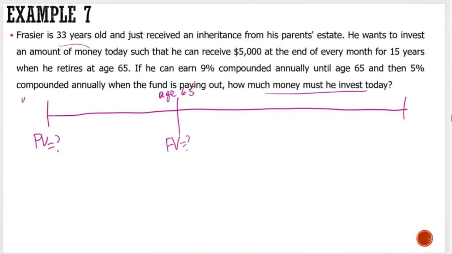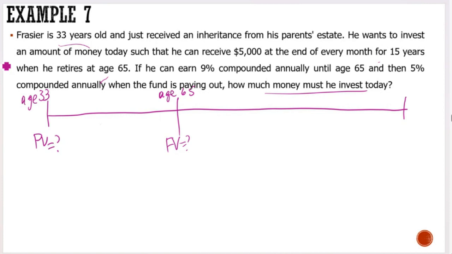So now he is age 33 when he's starting to do this. Now he wants to invest this every month. This is what is going to be happening after he retires. We are going to wait on this information, but we are looking at this because we want to fill in here.